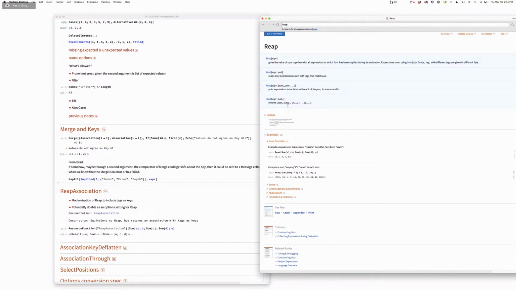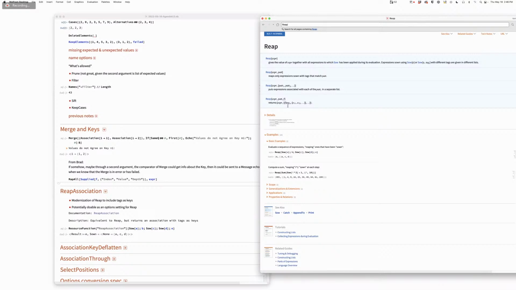No, it's Reap association. It returns an association, right? Yeah. Or it returns a list where the second argument is association. Depends if you want this result at the top level or not. Well, maybe Reap association. I mean, it probably needs that pattern argument too. It doesn't need the F argument, but it does need the pattern argument. Correct? Yes. But for the F, it could have a property argument. On the resource function, I did support that F argument, although it was a long time ago. I don't remember exactly the behavior.